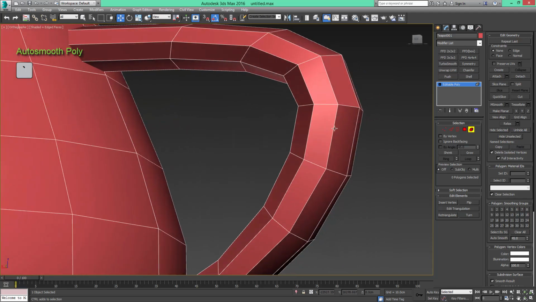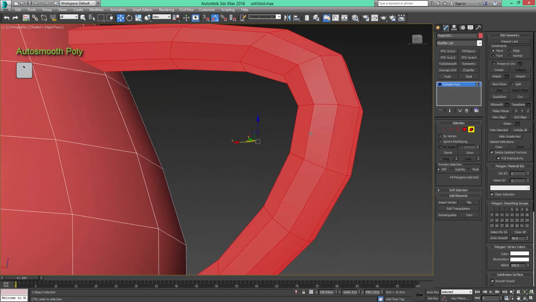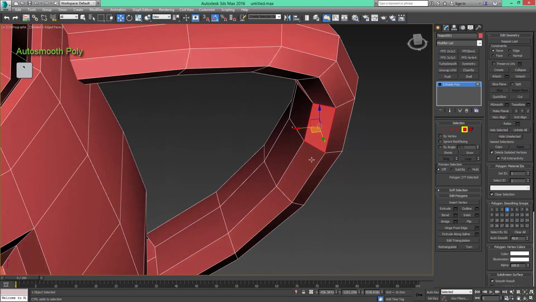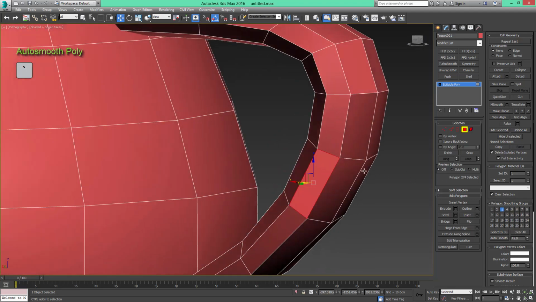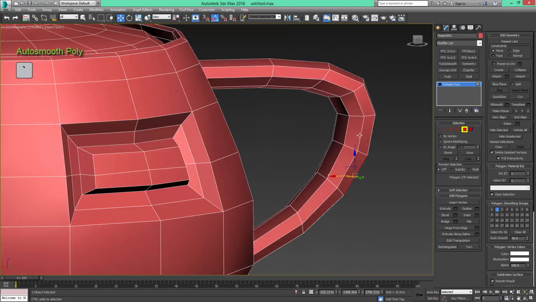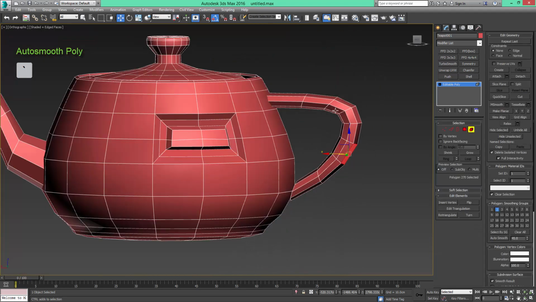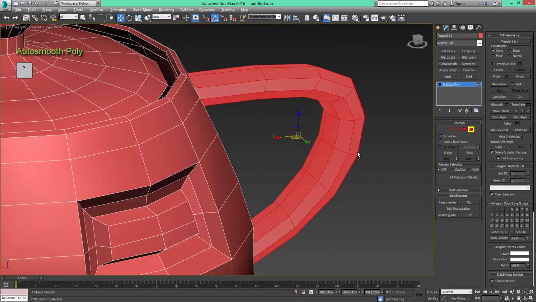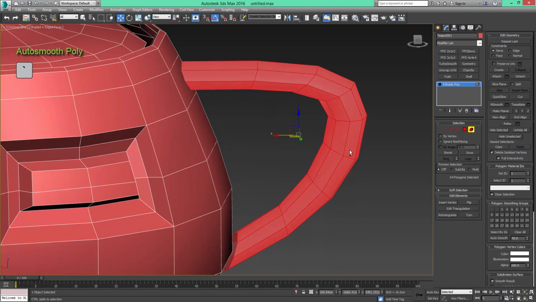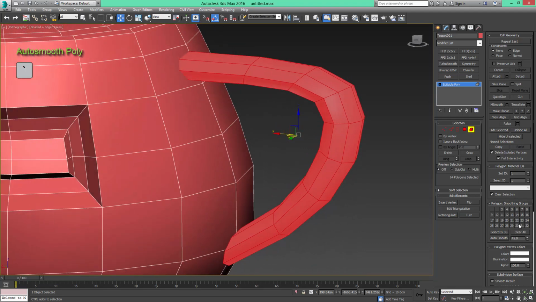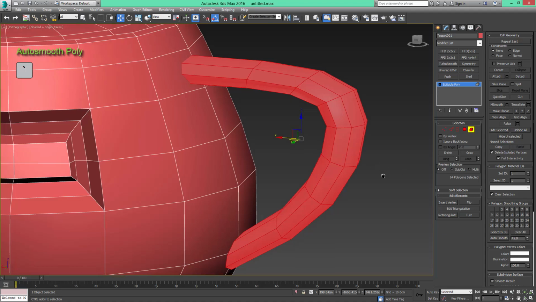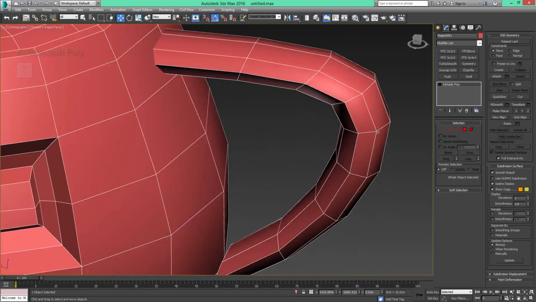Next, let's have a look at our Auto Smooth Poly shortcut, which I have on the tilde key. Let's see about this object. This one here at the moment has a whole lot of different smoothing groups assigned to it. Like this one here is 1, this one is 4, and this one is 3. And we can now go into our element mode here, and pressing the shortcut for Auto Smooth will then just make a smooth action based on this angle here, 45 degrees.